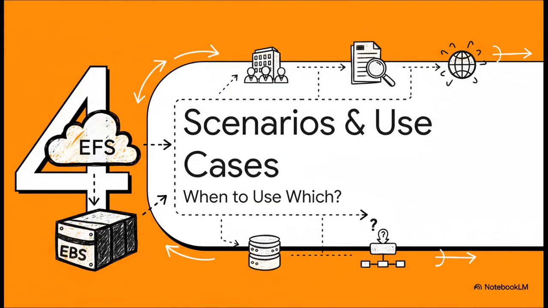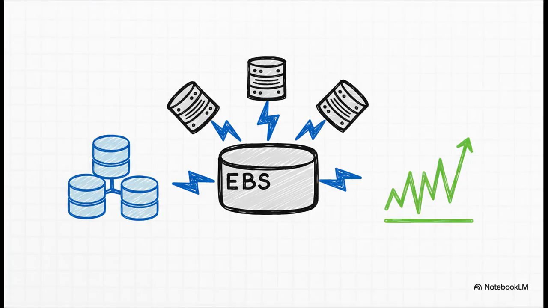Okay, so with those differences crystal clear, let's get practical. Let's talk about the real world. When do these different features actually push you to choose one service over the other? You're going to find yourself leaning towards EBS Multi-Attach when you have an application that is specifically built for this kind of setup. We're talking about things like high-performance computing clusters or big, clustered database systems, think Oracle RAC, that already have the built-in smarts to manage shared block storage safely. In these scenarios, raw, low-latency performance is king, and that's what EBS Multi-Attach delivers.